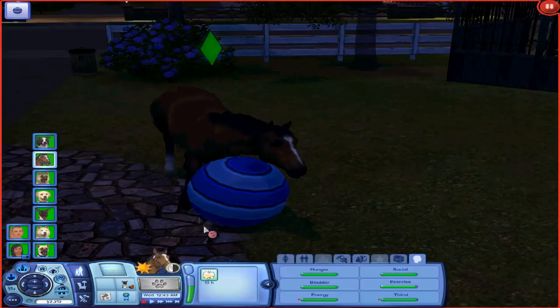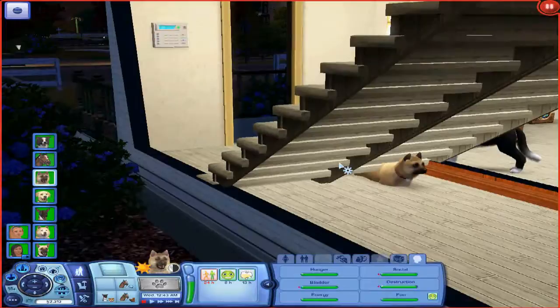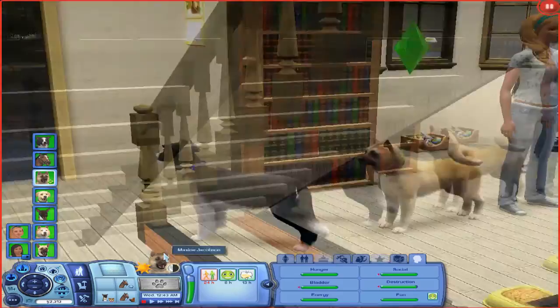Next, we have Maxine. Why is she underneath the stairs? Okay. Let me reset her. Reset Sim. Maxine. I'm sorry if I'm not spelling this right. Oh, darn it. I'll just redo it. Reset. Get out of my way. You're confusing me now. Reset Sim. There. Now she is not in the middle of the stairs anymore.